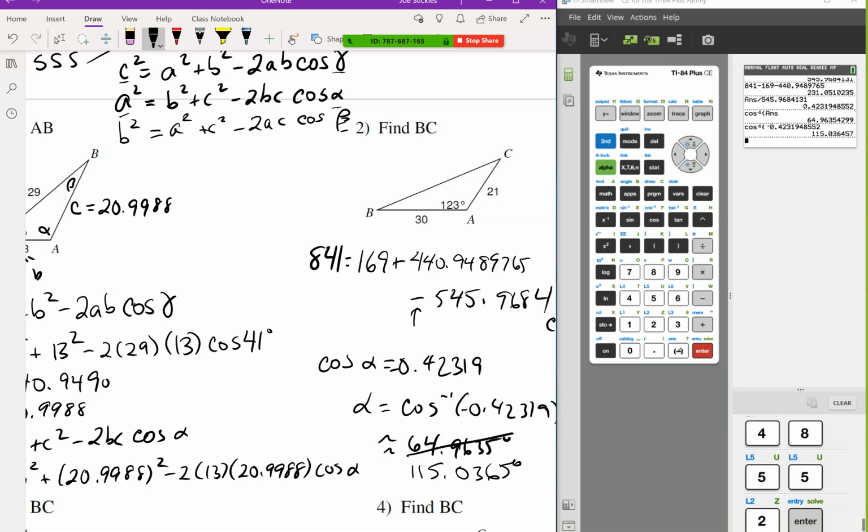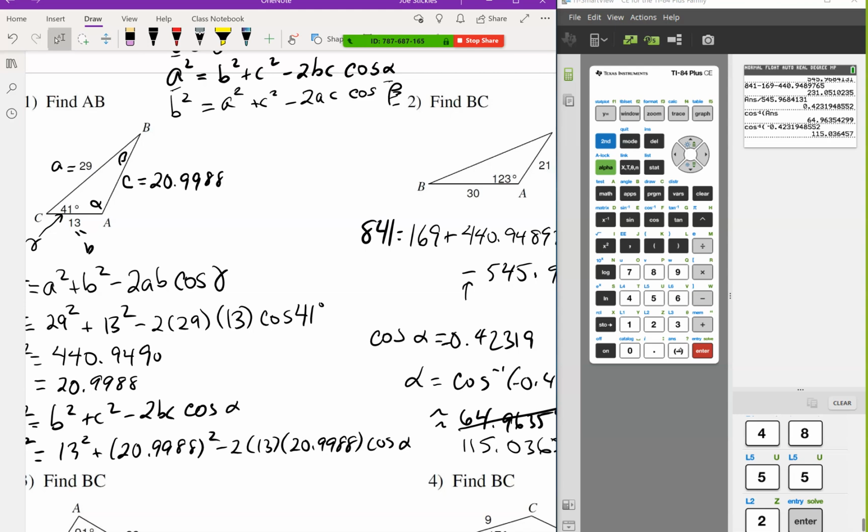So the error wasn't intentional, but it was a good thing that I made it, because I wanted to point out later that it's important to know that the biggest angle has to be across from the biggest side when you're doing these. So if you're getting an angle that's too small, it's probably the supplement that you need, the 180 minus that, which is exactly what we saw here.